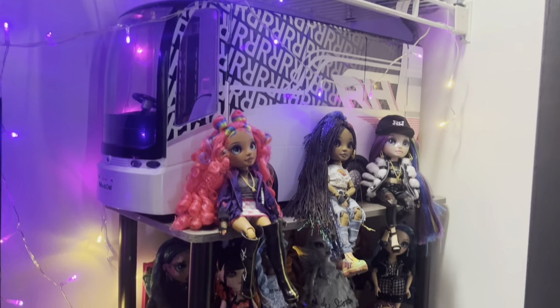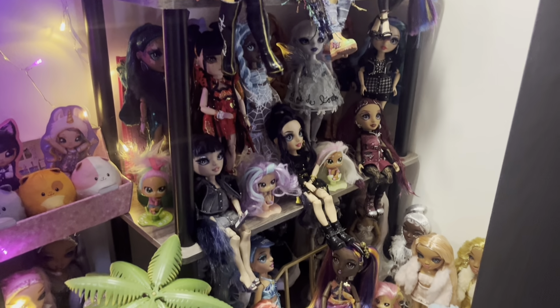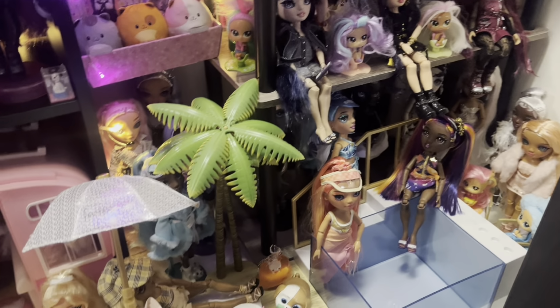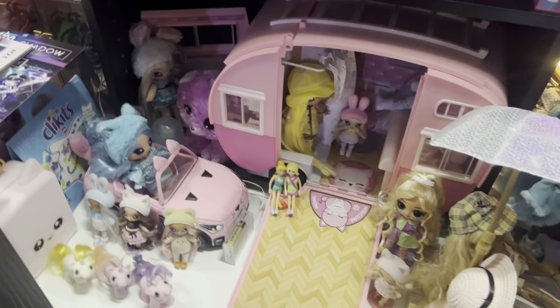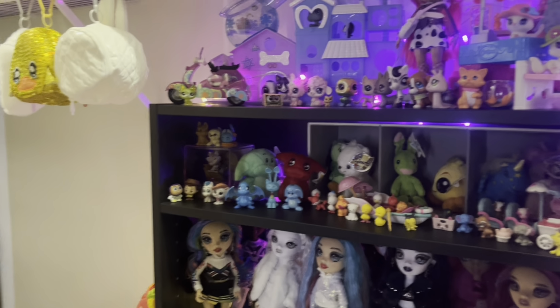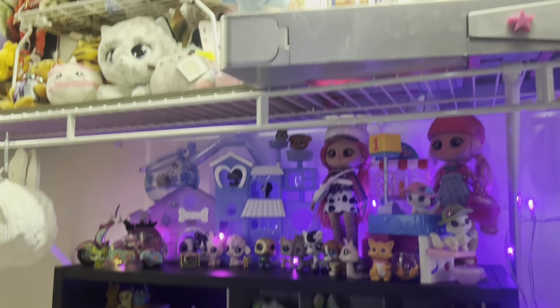I'm really excited. All my dolls are out of the box. They're all on display. Again, I know it's crowded. I've got the Rainbow High dollhouse coming, so a lot of them are going to fluctuate that way. That's why you're going to see I save like the left part of this display area. You'll just notice there's a pile of stuff over there in that left corner. That stuff I'm going to put in the house as soon as I have it. But yeah, this is really what it's going to look like.